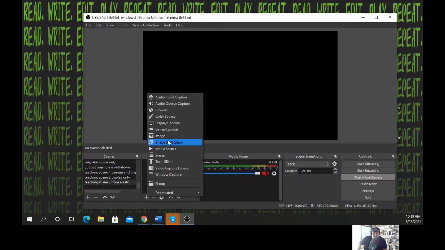It has limited space, so like depending on how big the picture is, you won't be able to do a whole bunch of pictures. Media source is hard to explain. You probably wouldn't need that. Video capture device is something separate. Wait, that would probably be your camera, I'm thinking. Yeah, video capture device is your camera. Window capture would be like if I just wanted to show one thing and not the whole screen, you can do that. You probably wouldn't need that.